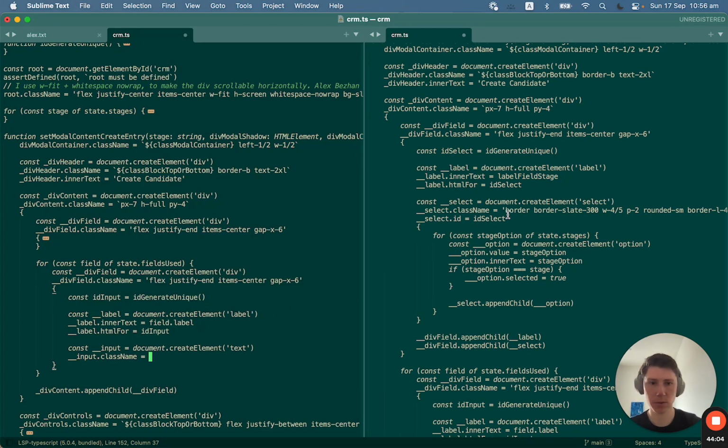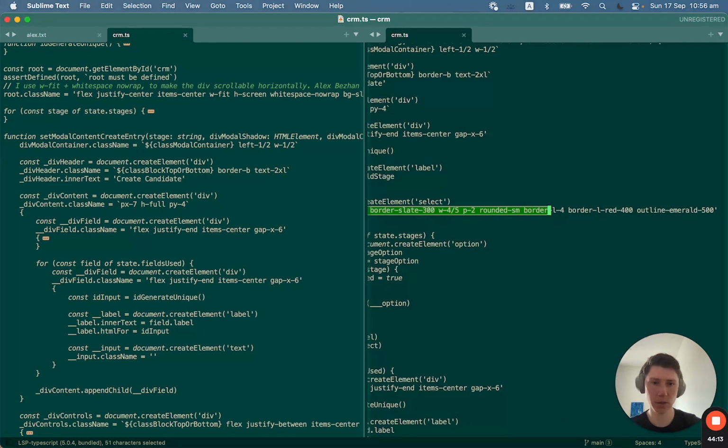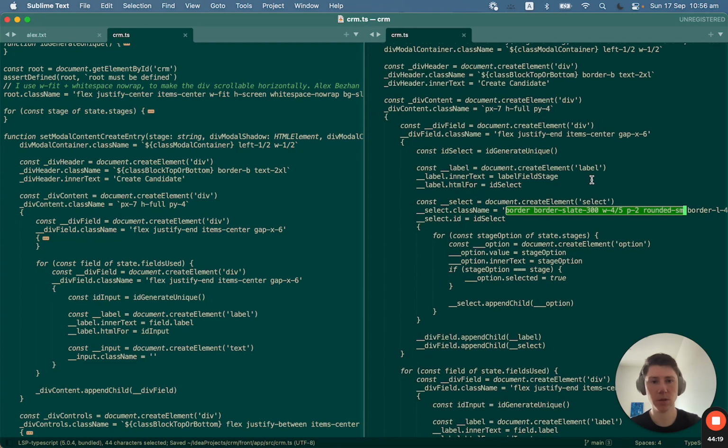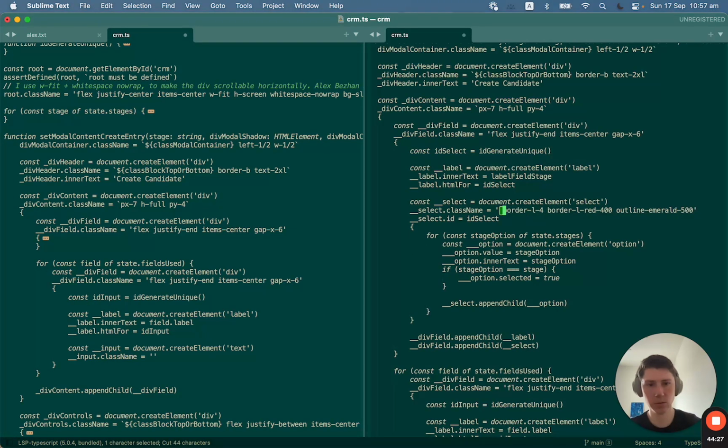Class names, probably border will be the same, the width and the padding, like this. So borders with padding around it, this will be the same for every field anyway, that's for sure.